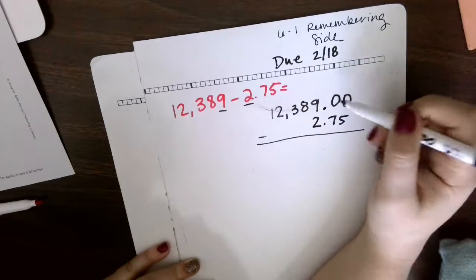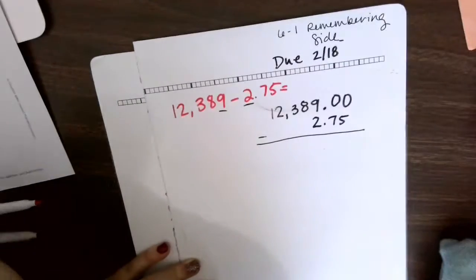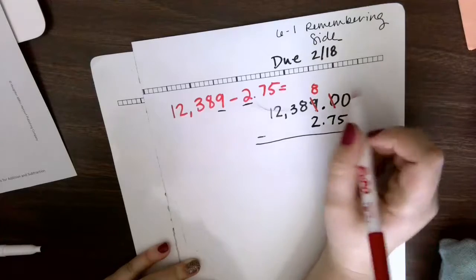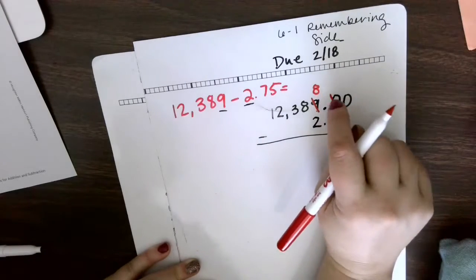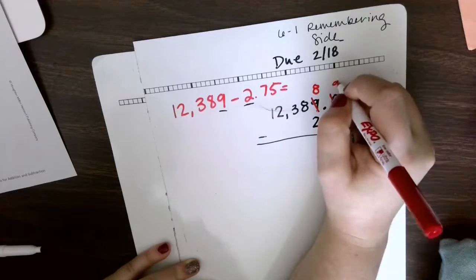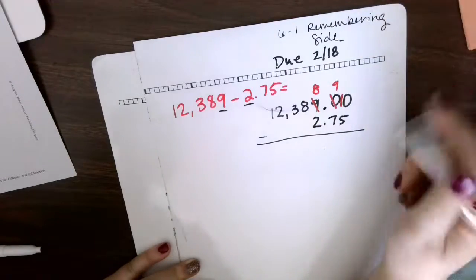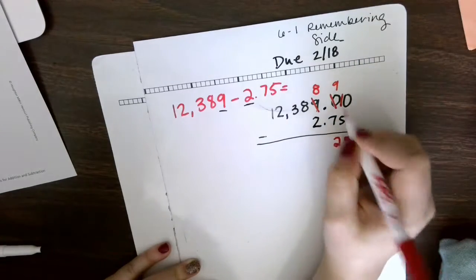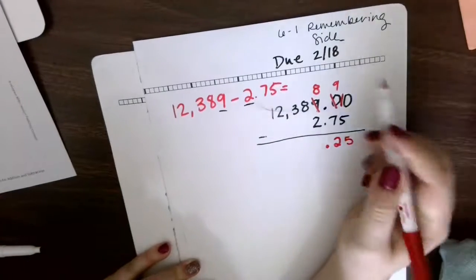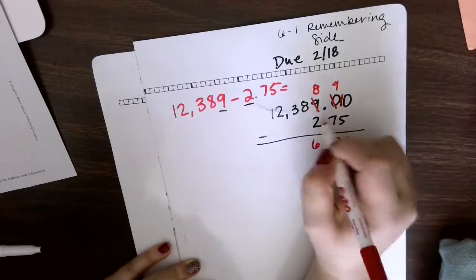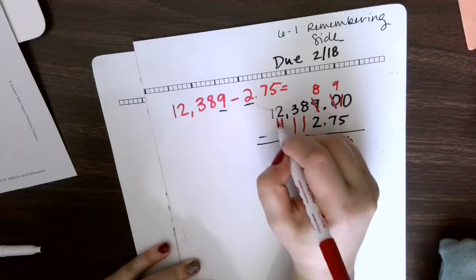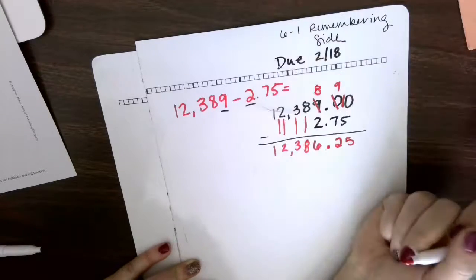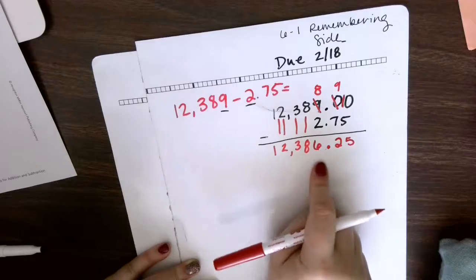In order to subtract these, I'm going to have to carry over a little. In this case, I'm going to borrow from the 9, make it an 8. Borrowing from that 9, making it 8, makes this 10, but I still have to borrow from it, so it's still just a 9. And now I have 10 here. 10 minus 5 is 5. 9 minus 7 is 2. Carry my decimal point down. 8 minus 2 is 6. And I can just carry the rest of these numbers straight down because there's no values here. So my answer is 12,386 and 2/500.